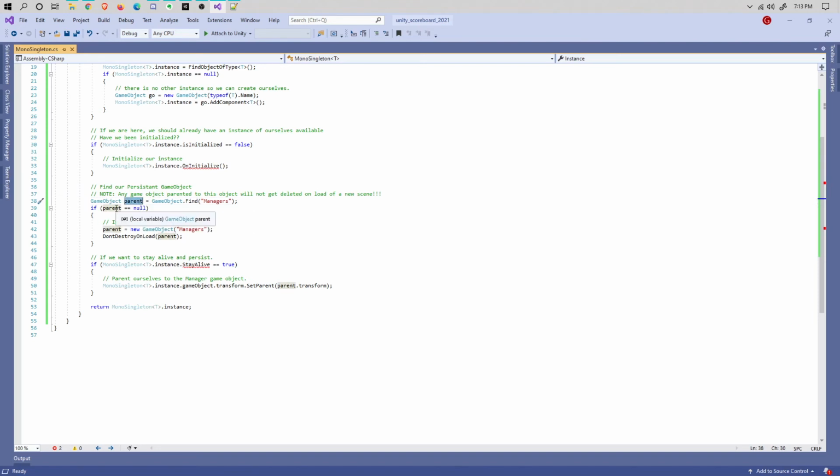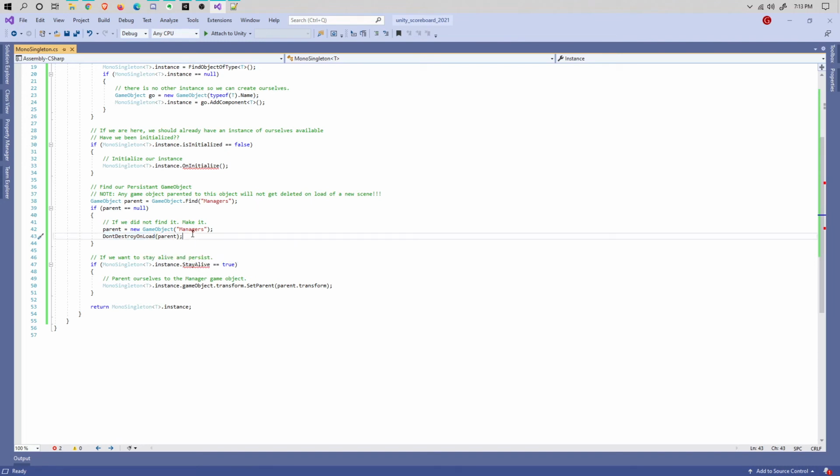So we try to find it. If we cannot find it, then we are going to create it. And we're going to make sure that we call DontDestroyOnLoad. And as the name implies, whatever game object gets passed into here, it does not destroy the target object when loading a new scene.